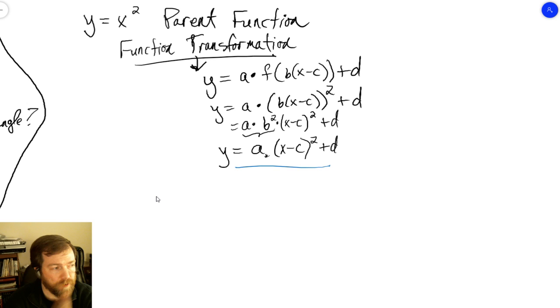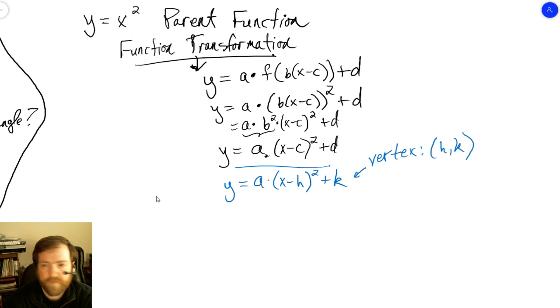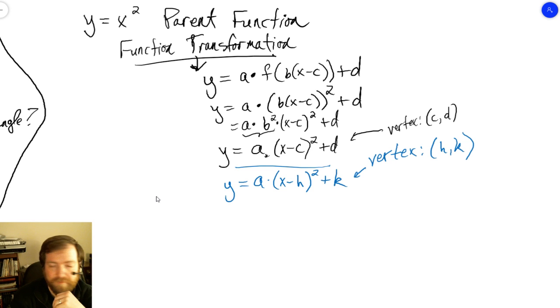So, you probably have already seen this set for the function, only somebody wrote it like this. This was a times (x minus h) squared plus k. The vertex is h comma k. Or, if we look at it from this black version here, the vertex is c comma d. Okay, now this doesn't seem super impressive. That's okay, don't worry. We're not there yet. You're gonna get your mind blown here pretty soon.